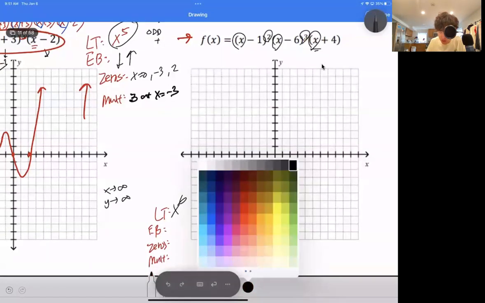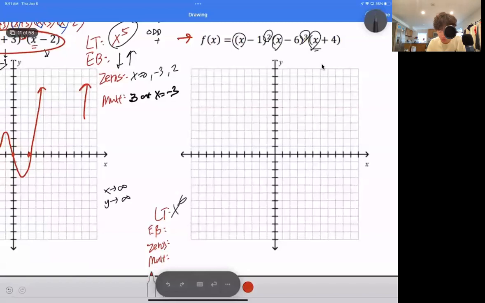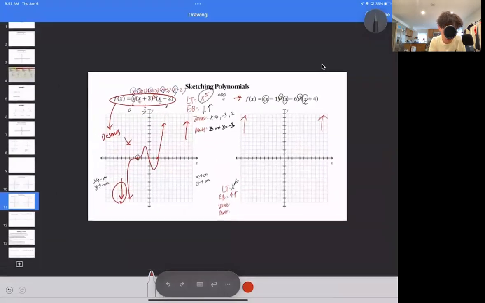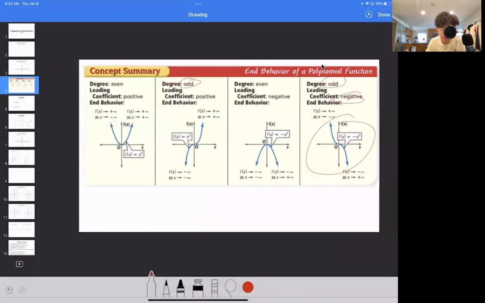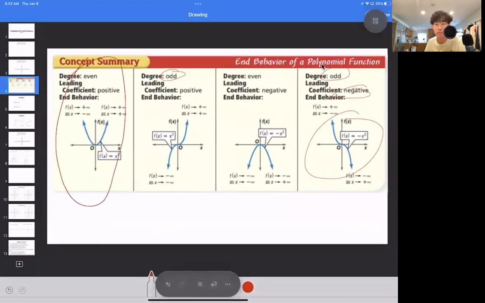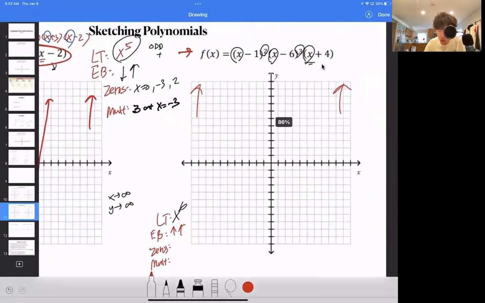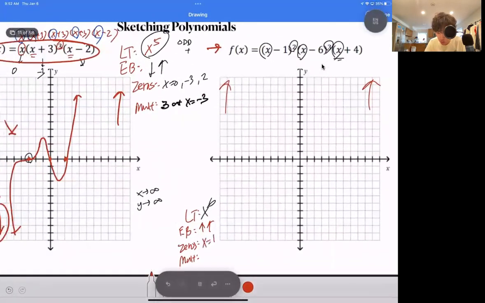So for the end behaviors, even and a positive coefficient means that both ends should be going up like this. To give you guys a clarification, we're looking at situation number 1. It's even and it's positive. Next, we are looking at the zeros. Zeros happen at 1, 6, and -4. So I'm going to plot -4, plot +1, plot +6, and those are my zeros.